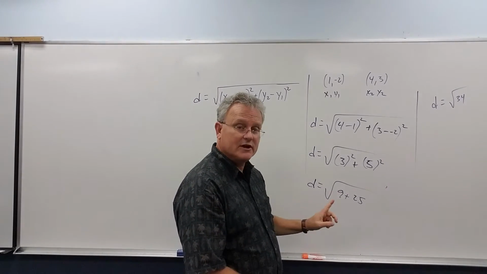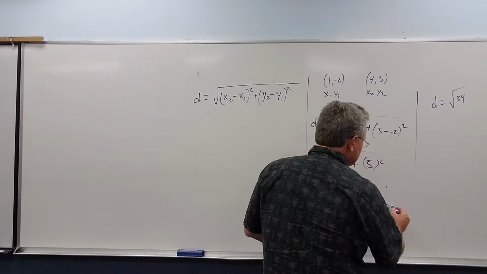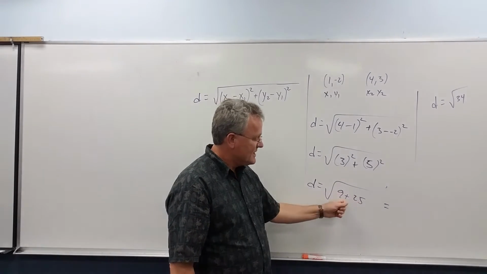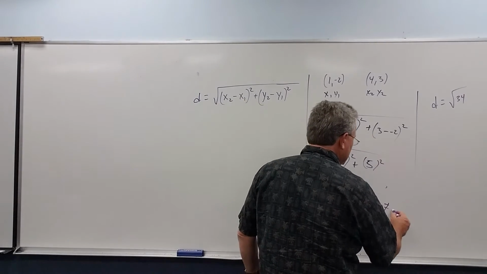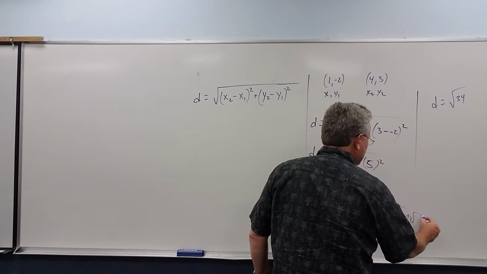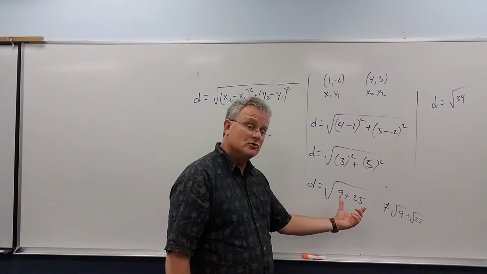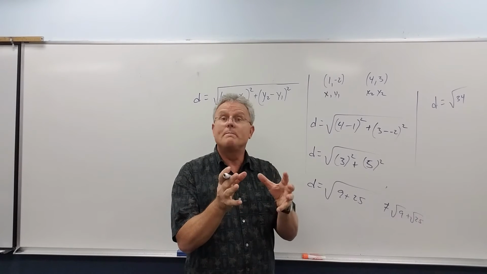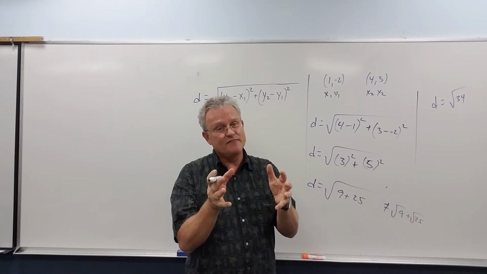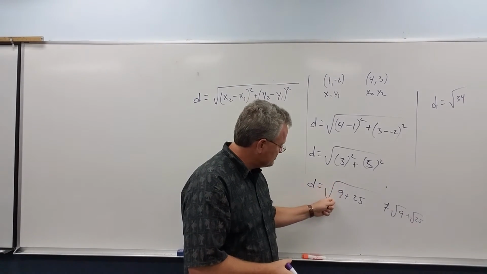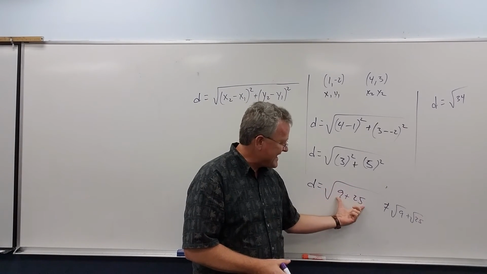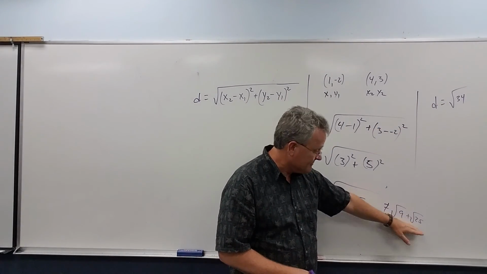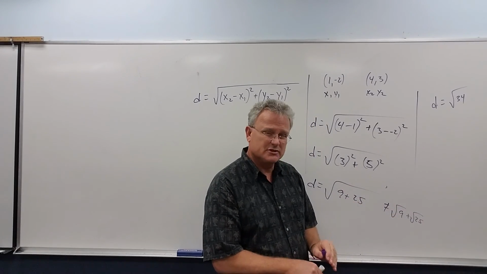One other comment, a very common mistake is people say this is equal to 3 plus 5. That's not true, all right? This is not equal to the square root of 9 plus the square root of 25. That's not true because in the order of operations, the first step is to simplify grouping symbols. It says parentheses. It's really grouping symbols, and the square root is a grouping symbol. We've got to add everything underneath first. Then we take the square root. So this is not true, yeah? So just make sure you remember that.